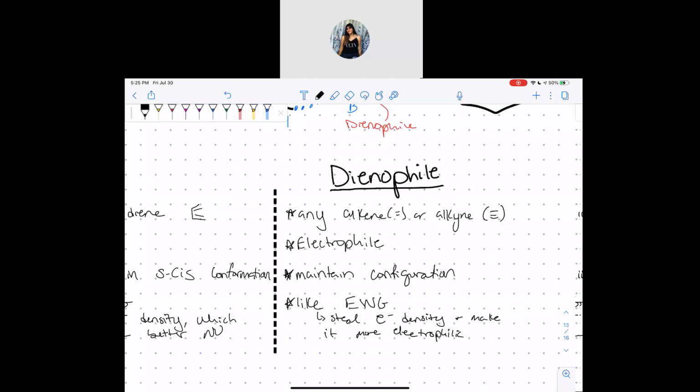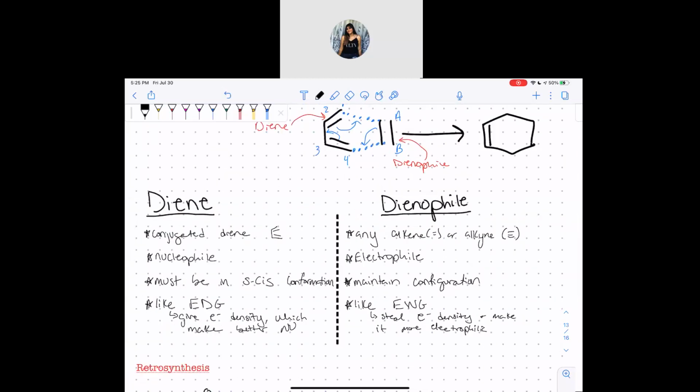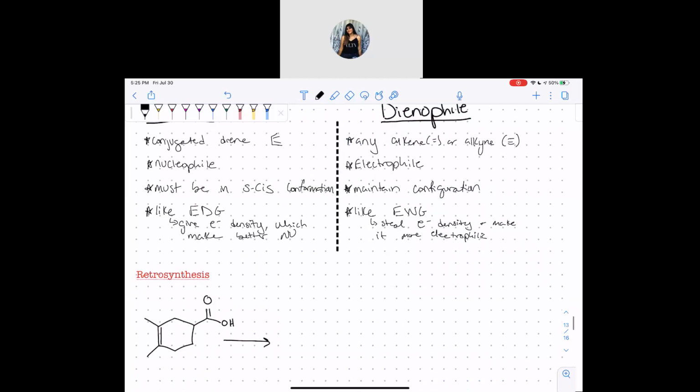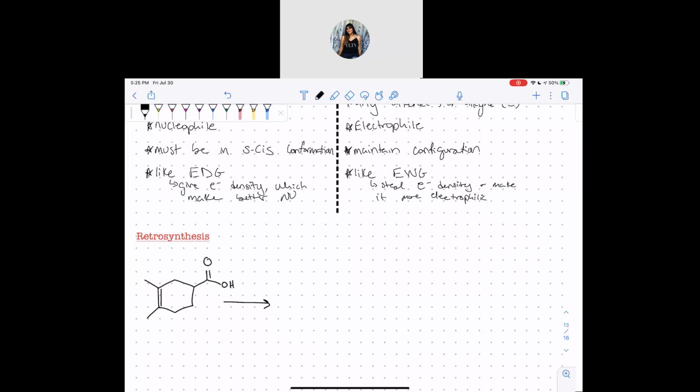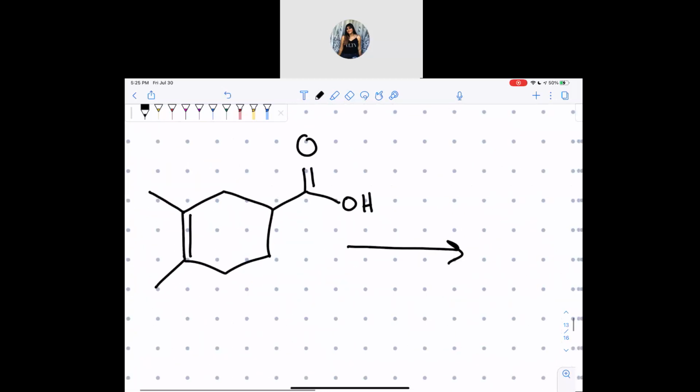So let's zoom right out. And, you know, taking out all the actual reaction mechanism stuff, which I want you guys to go back and rewatch and review, this is all it boils down to. Knowing what the diene is, what the dienophile is, and how these guys react with one another. And something I did want to review is retrosynthesis, because we didn't get to spend too much time on that last time, and I know some people were confused. So, in a retrosynthesis reaction, they give you the product, and you have to find the starting materials.